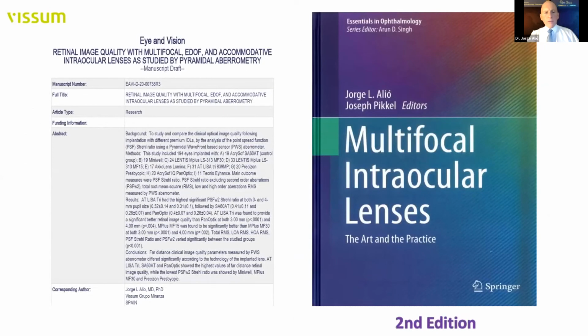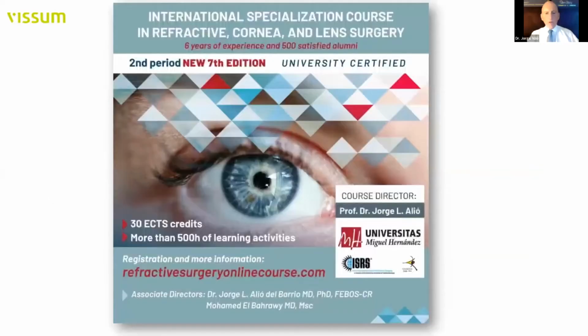You can see this information in this paper published in Eye and Vision, in which we analyze and describe for the first time how to study the quality of retinal image in vivo, in real terms, with this technology. And you also have the second edition of my book, in which all this information is released as well.